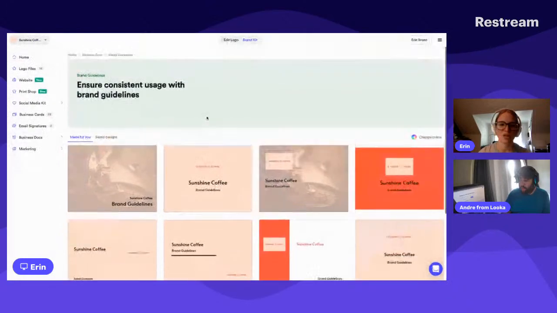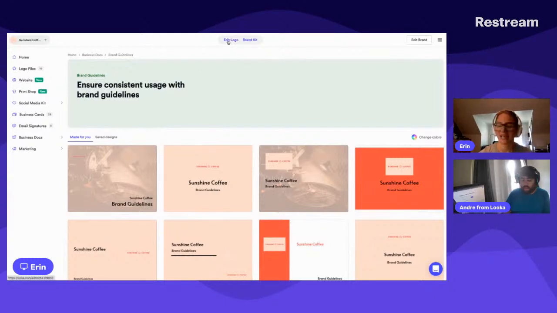And people ask, can you edit your logo and then see the designs in the Brand Kit? So the answer is yes. If you're editing the logo again in our logo maker, you can easily do that, and then your Brand Kit will update with the updated logo that you have.